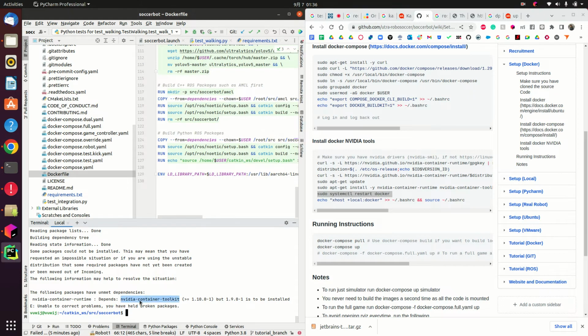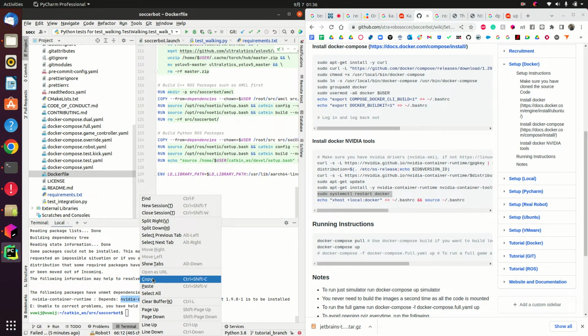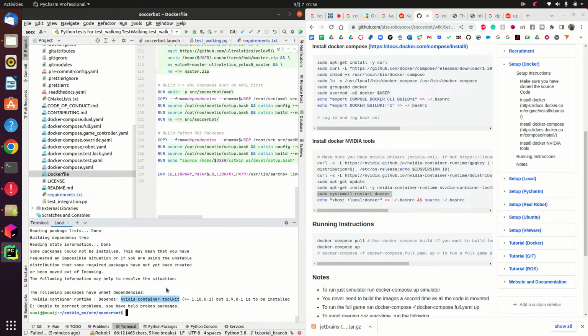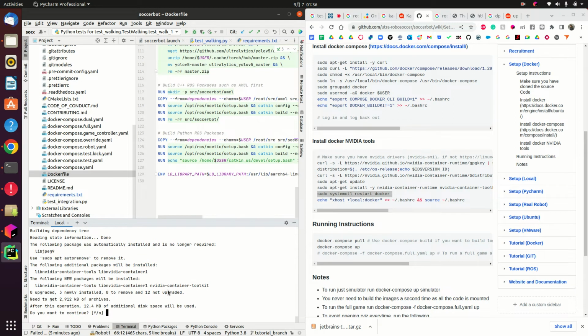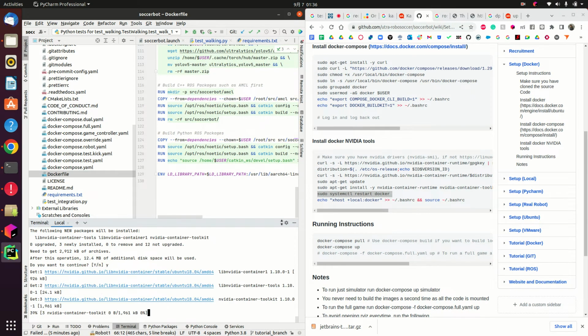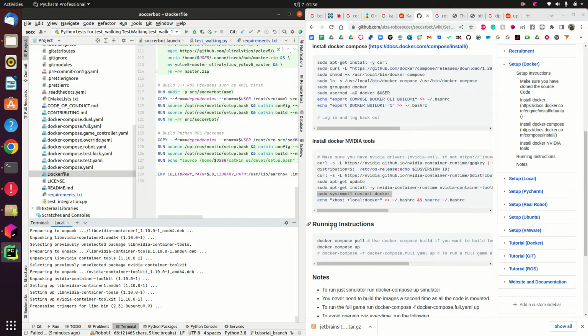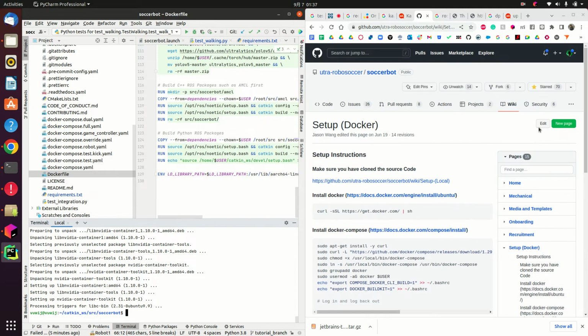Okay, so apparently I needed a recent version of this. Let me just add the instructions here.